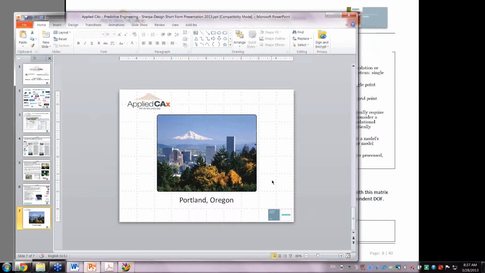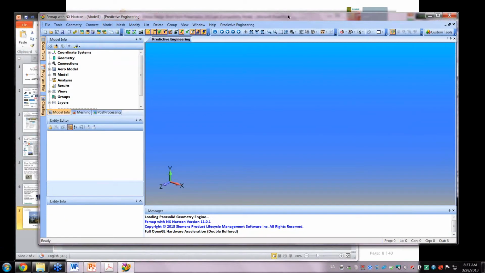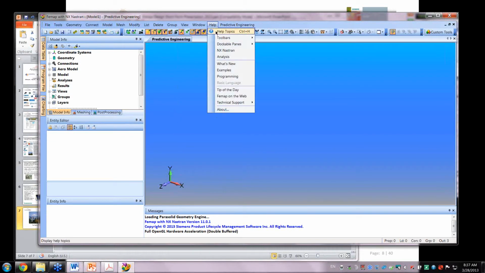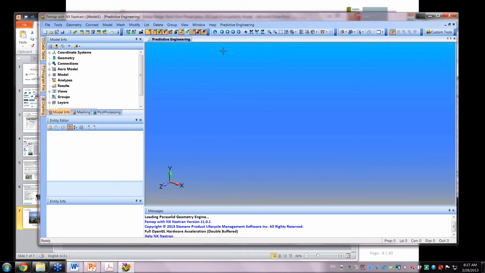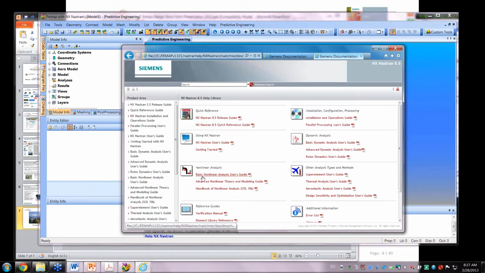If I go into FEMAP, there's your FEMAP 11.0.1, and I've done some customization on colors. Under Help, NX Nastran, this is the 8.5.1, so they've released a bug fix with it. Where's the NX Nastran 8.5 documentation?